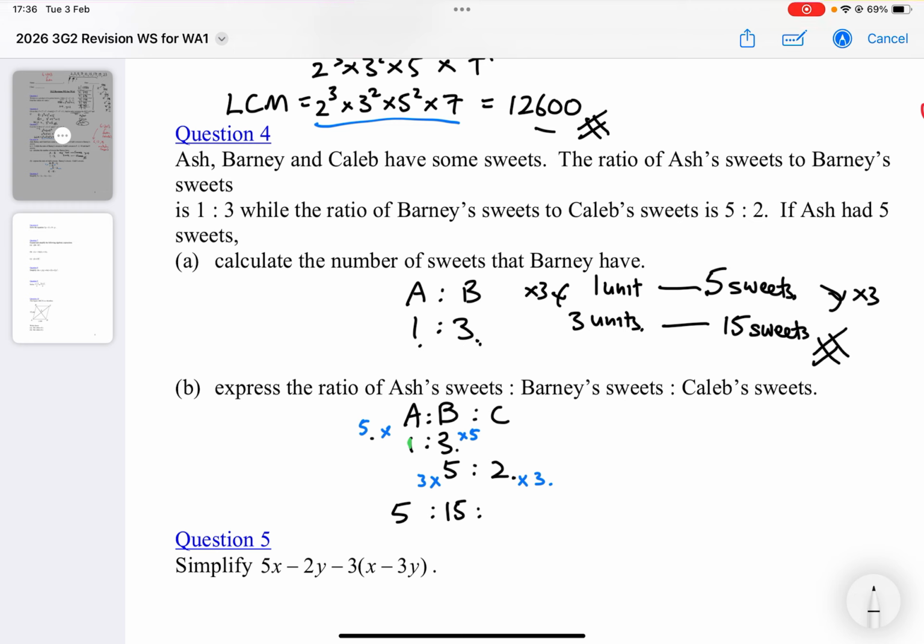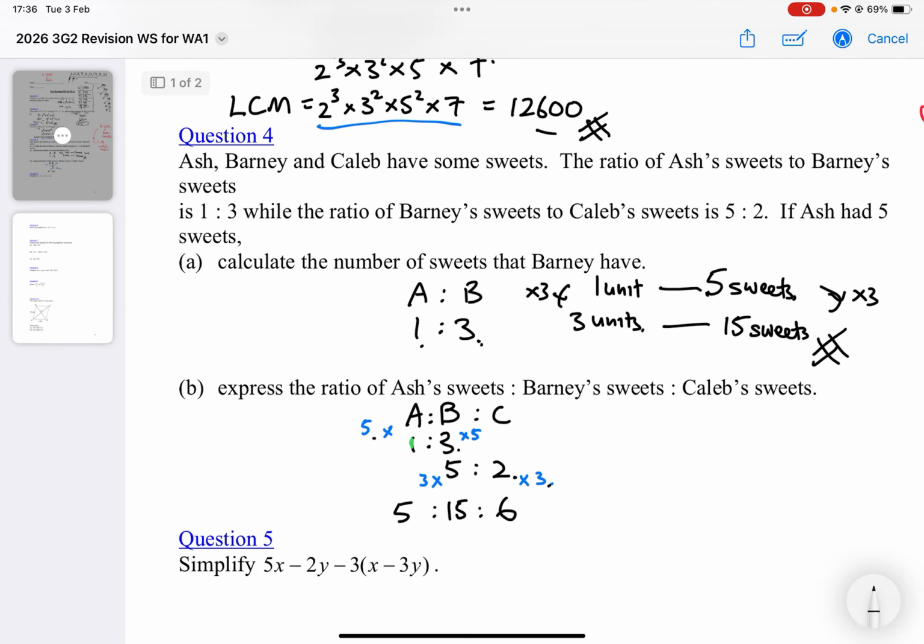1 is to 3 is the same as 5 is to 15. So I am writing the same ratio, just that it is now written with B differently. So the same idea, B and C, I have changed 5 multiply 3 to become 15. So my 2 must multiply 3 also to become 6. Then I will be able to combine the two lines of ratio into one line of 3 ratios. Because 5 is to 2 is also the same as 15 is to 6. Then now 15 is common already, I can put them all in the same line.